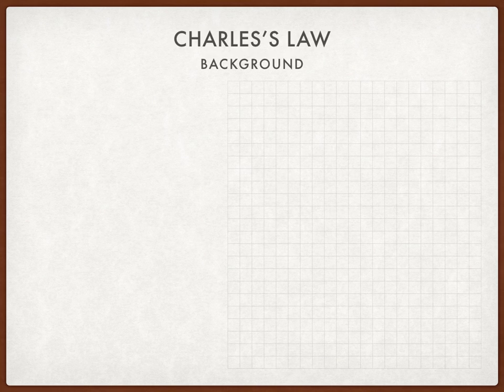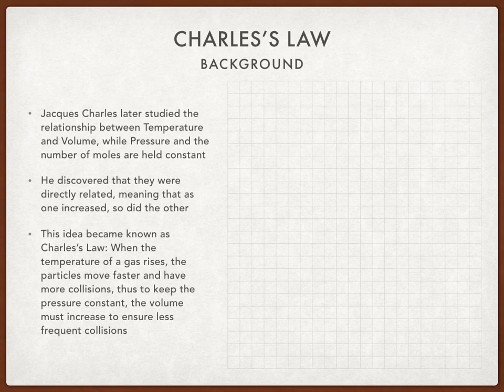So now we're going to move on to Charles's law, and Charles studied instead temperature and volume, and this time pressure and number of moles are held constant to make sure the data is correct, and he discovered that these variables are actually directly related, so that when temperature is increased, volume will also be increased and vice versa.